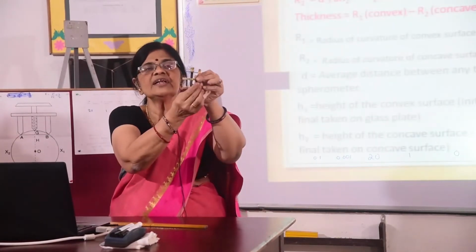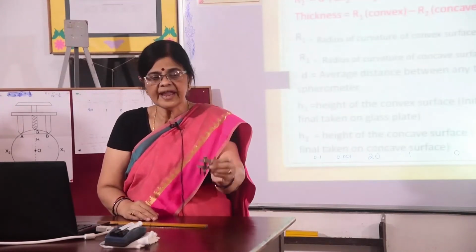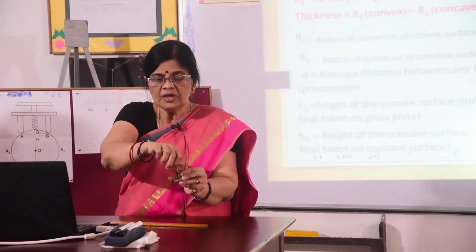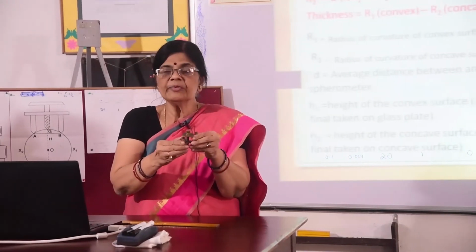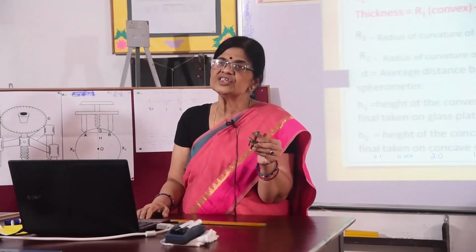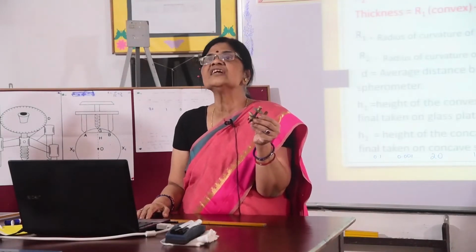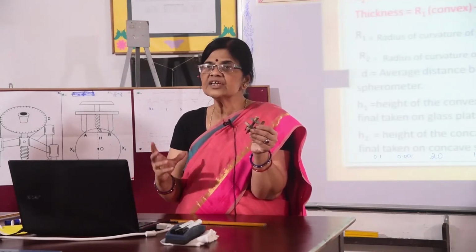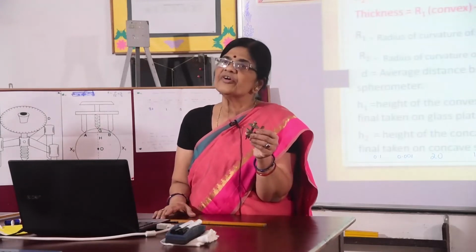Now there are 3 outer legs which form the imprint of an equilateral triangle, the vertices of an equilateral triangle. That's why we need a plain glass plate. And if you put it on a plain paper, they will form the vertices of an equilateral triangle. Why is it called a spirometer? The spirometer is used for determination of the radius of curvature of a convex surface or a concave surface, or even the thickness of a watch glass. Since it measures the radius of curvature of spherical surfaces, that's why the name is spirometer.